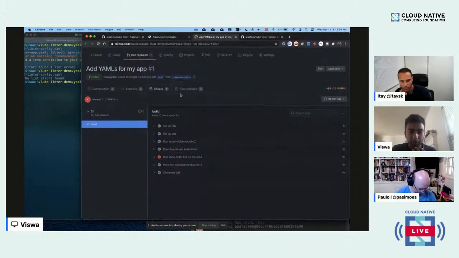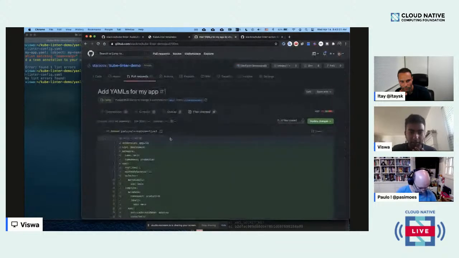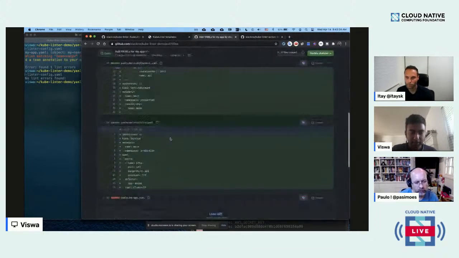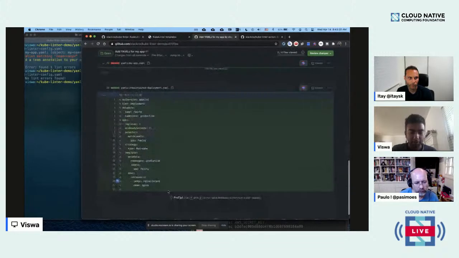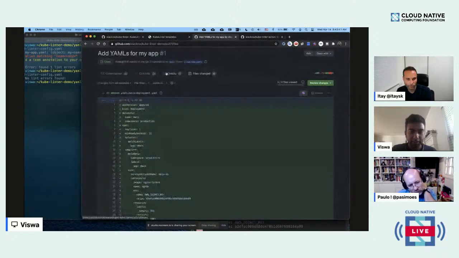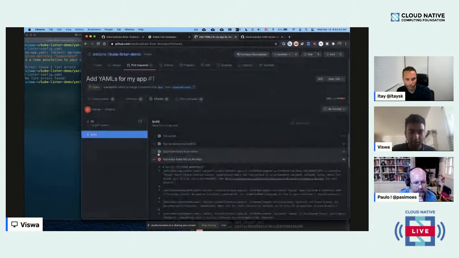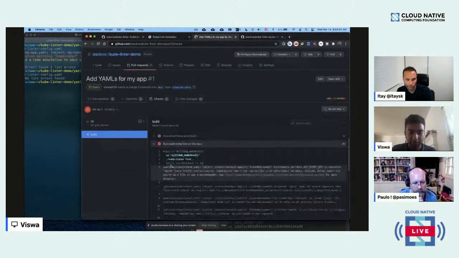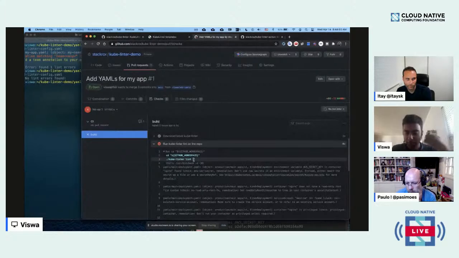Here I have an example PR where I have a few YAML files in a directory, and I'm running KubeLinter against them in CI. I just run kube-linter lint dot, and this dot is the root of the Git repo. Someone had a question earlier about directories. By default, if you pass a directory, we crawl that directory for YAML files, group them together based on the directory they're in, and then lint them.